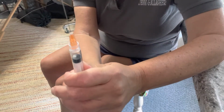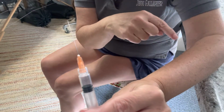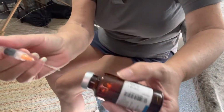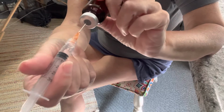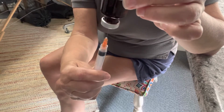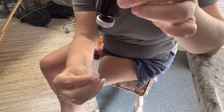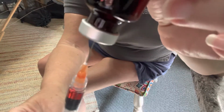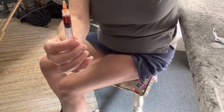So we're going to take our cap off of the needle, and we're going to pull a little bit of air into our syringe. That's about 1 ml, which is what I'm taking out of the medicine bottle, so I want to put in that same amount of air. Now I'm going to press the needle into the little gray center part. I'm going to inject air, and then I'm going to pull out the 1 milliliter of medicine. So you can see real close that I've got my 1 ml of medicine in. There is a little air bubble. I'll show you my trick for that.